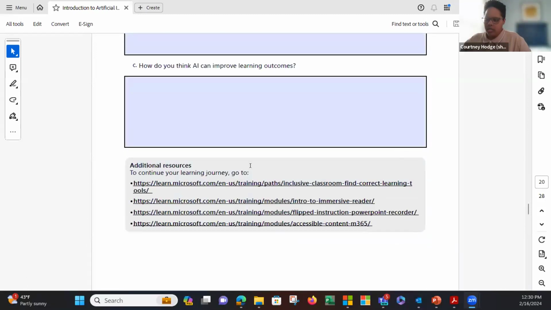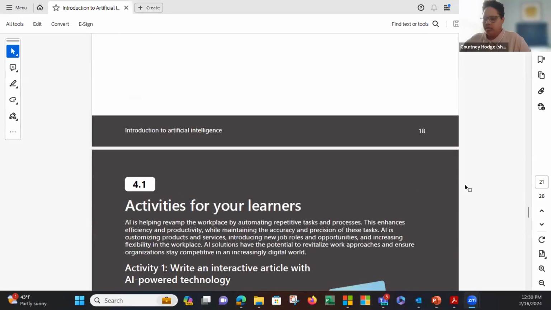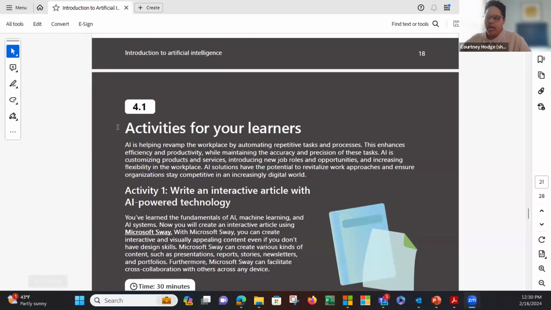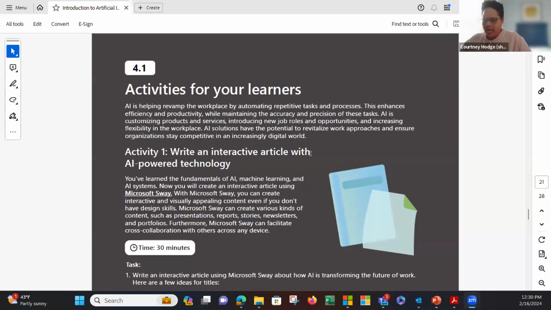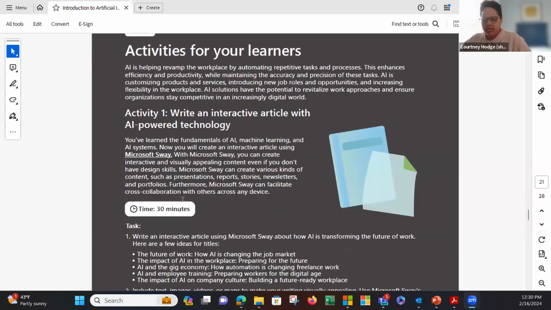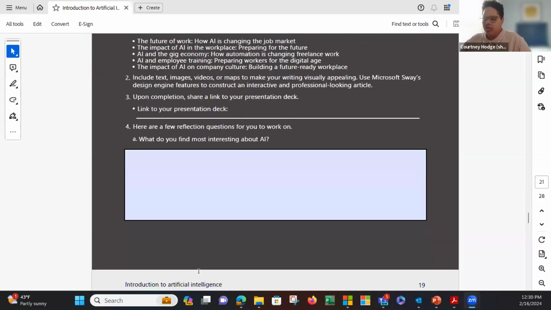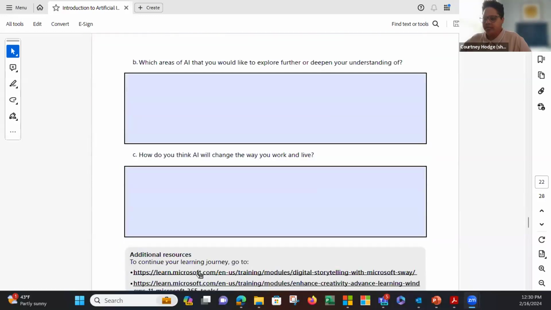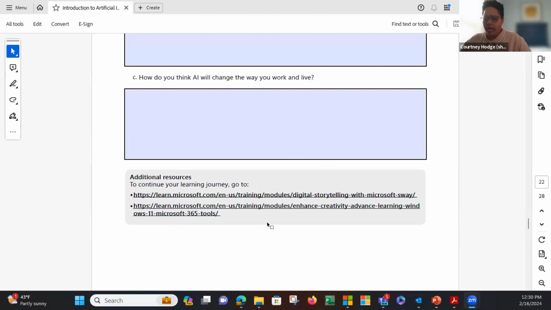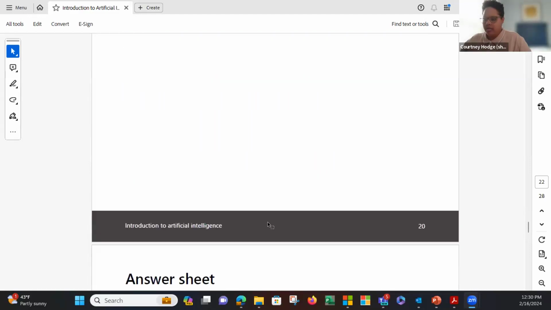And as you can see here, there are additional resources in this module. And then you get to this part where you have actual activities for your learners, right? Their first activity is to write an interactive article with AI-powered technology, and it'll take them about 30 minutes, and it gives instructions. So that's something you can do with your learners. They'll also have additional resources.